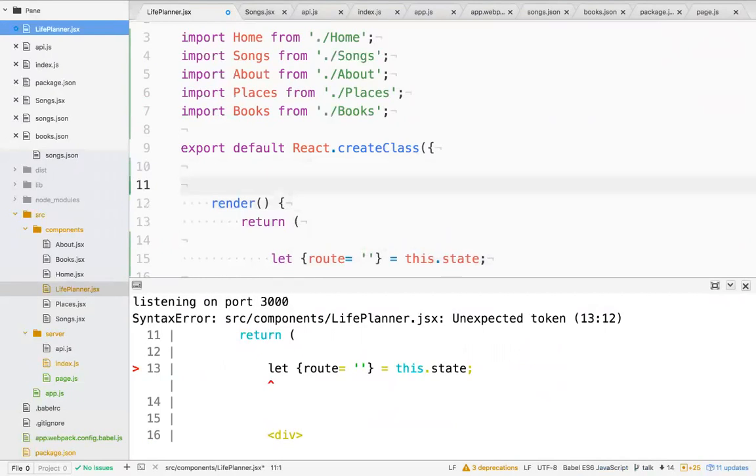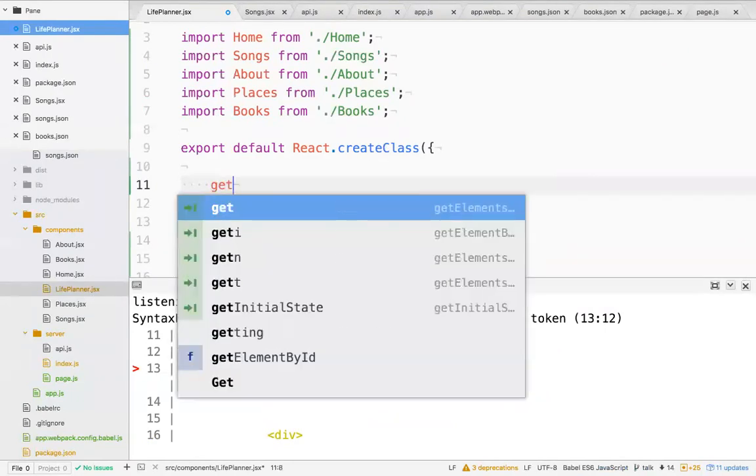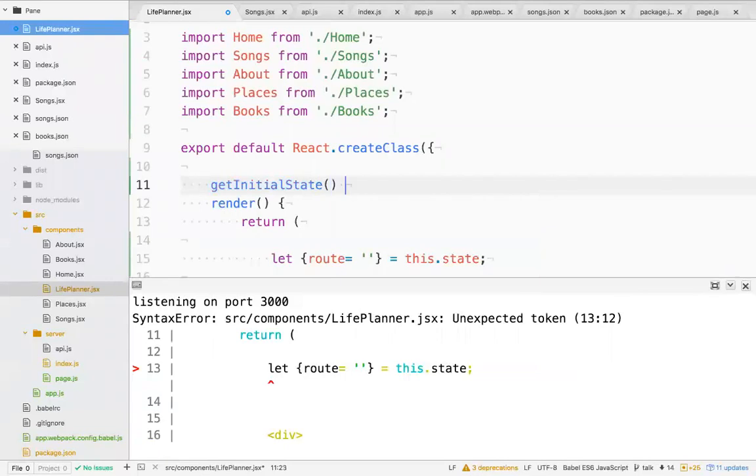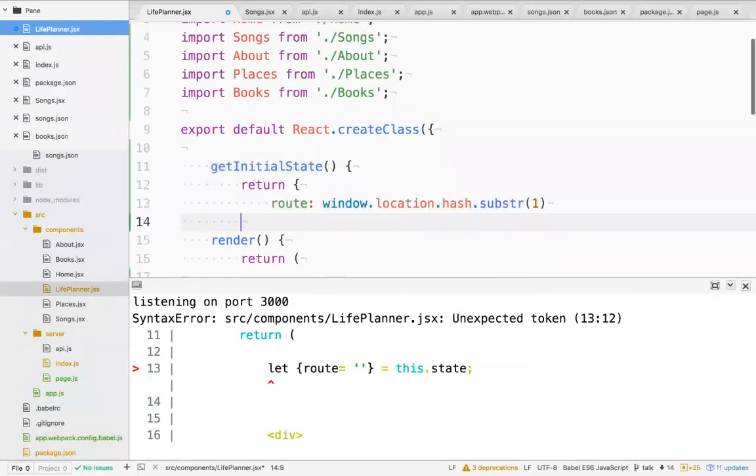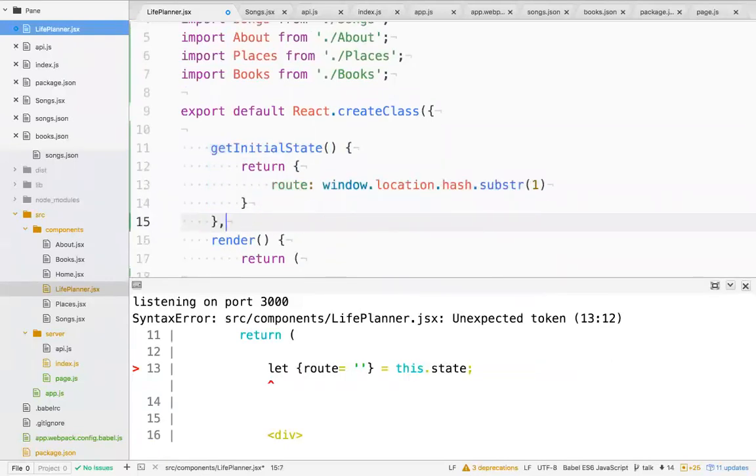Assuming we know something about components and assuming we know something about JavaScript and how it works on the client, we can get to the value of the current route. The way we can get to it is, first, getInitialState of the component should return a route that it will read from window location, right?